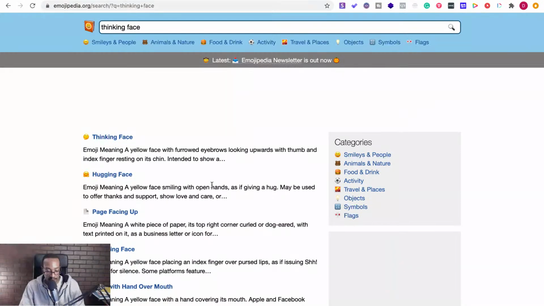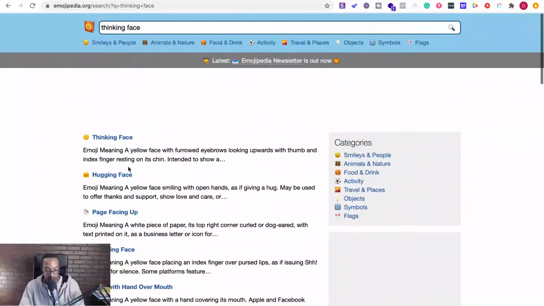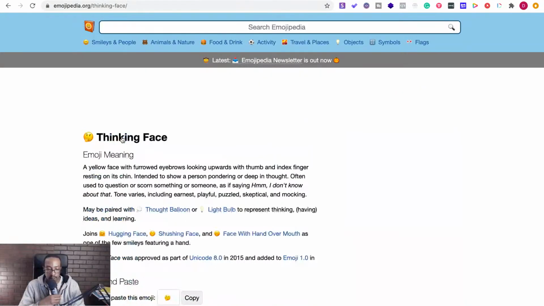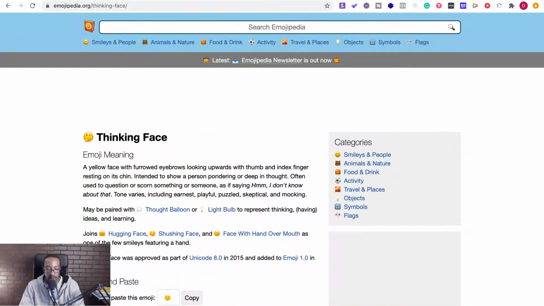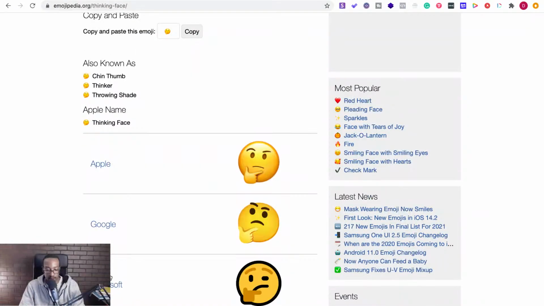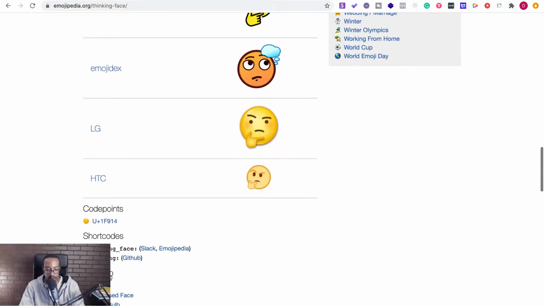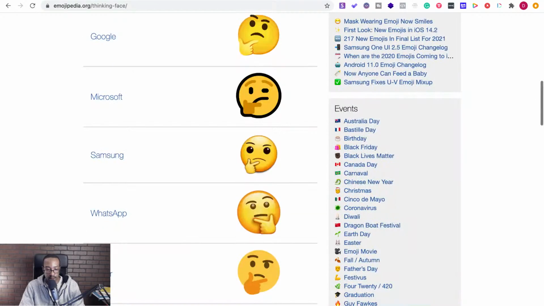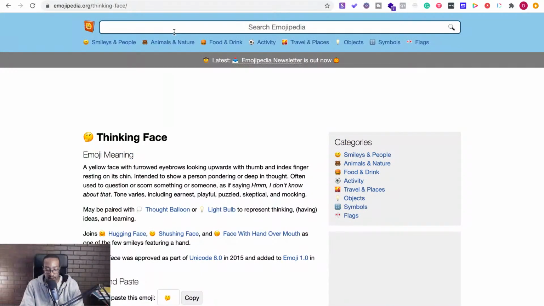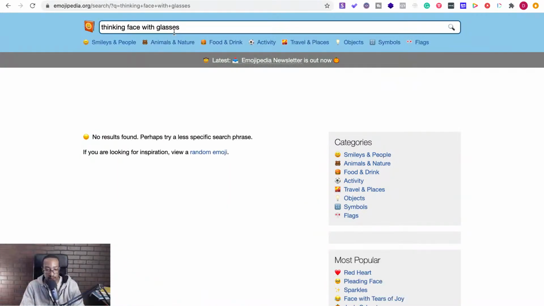Thinking faces. I need the thinking face with the glasses. With the glasses. No. Thinking face with glasses. What?